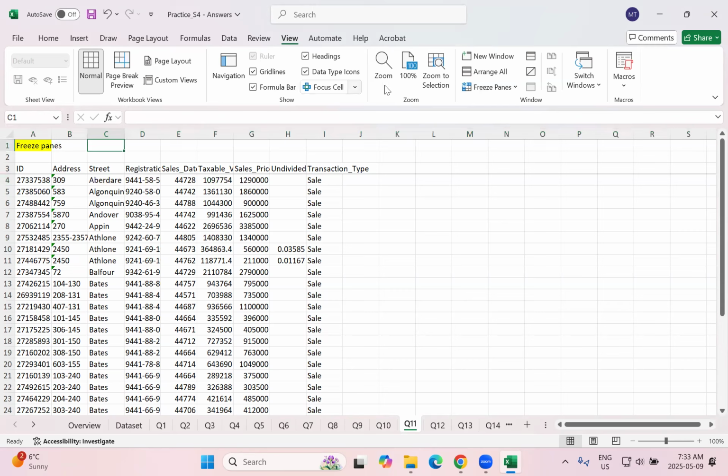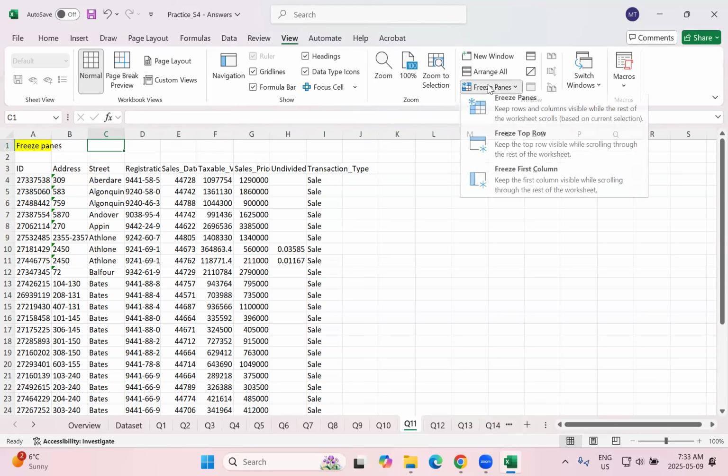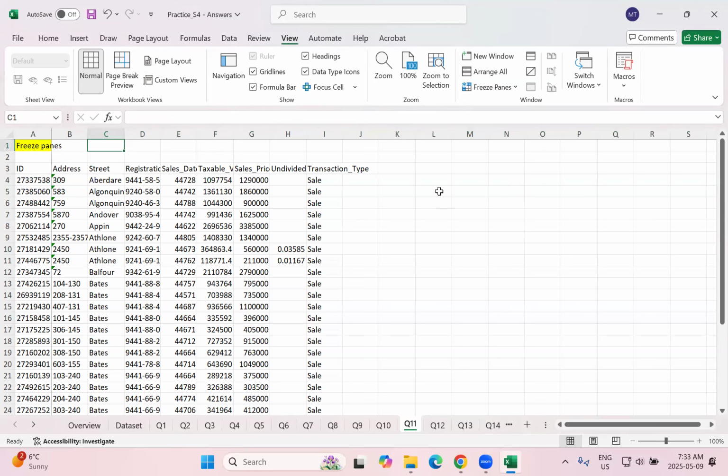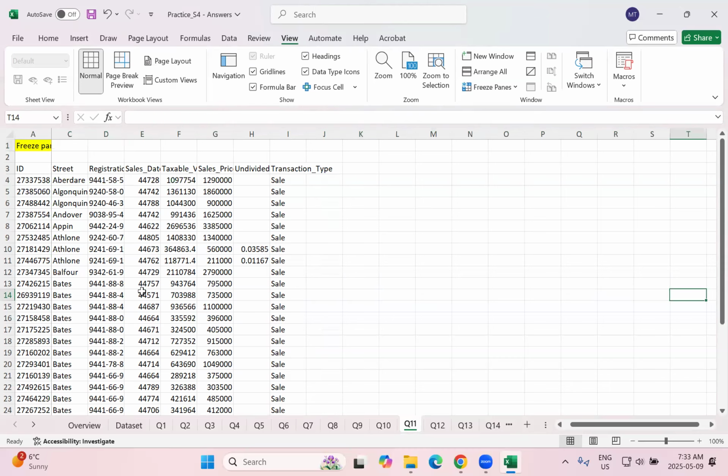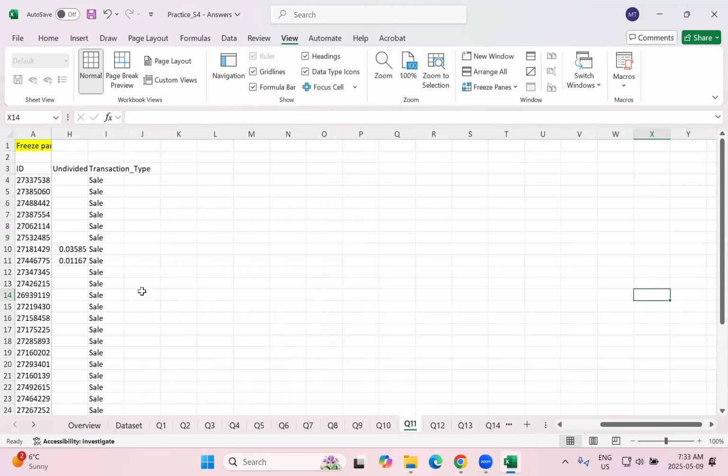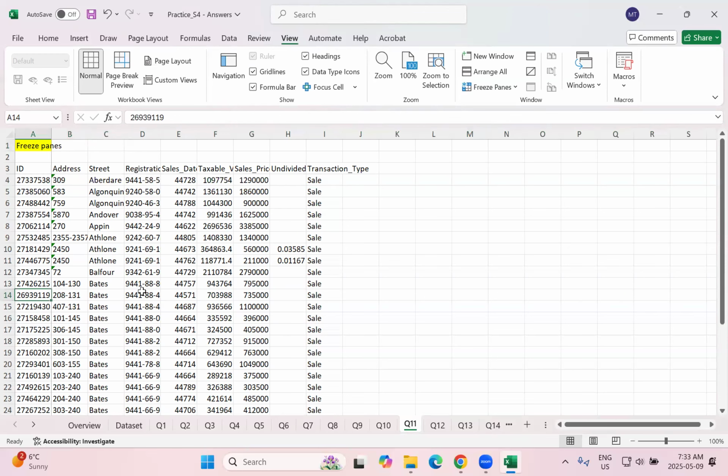I think you like to keep that. Likewise, I will unfreeze it. Now I'm going to show you, this is only a demonstration, not the answer for the question. So unfreeze, I removed everything freezing. So I can freeze only the first column, not the remaining columns. First column. So if you move this one now this way, the first column will never go away. It will stay there. Okay. Unfreeze it.